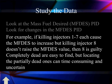Now, completely dead cylinders are easy to find, but locating partially dead ones can be time consuming and a little more uncertain. So don't take this as gospel. This is not a cure-all. We're going to do other things like cylinder power contribution and relative compression. There's a number of tests we can do with our scan tool that we'll be doing to add to this data. So yes, this is a good test, but don't count on it finding every single bad injector.